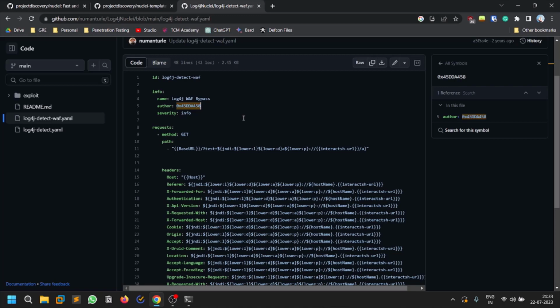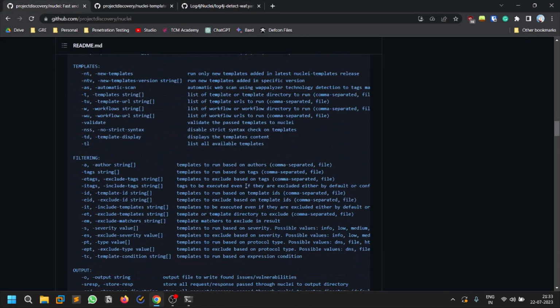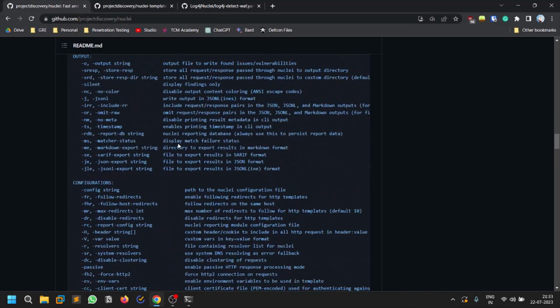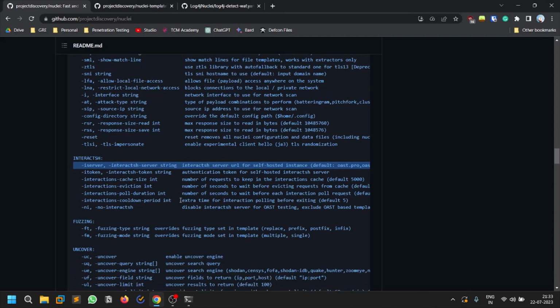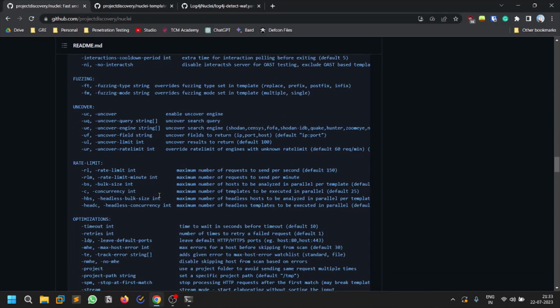And that is it, guys. There are so many options as well; you can go through them and customize them based on your requirements. This is just a basic intro of this tool, what you can do with it. And as I told you, there are several options that you can explore with this tool.